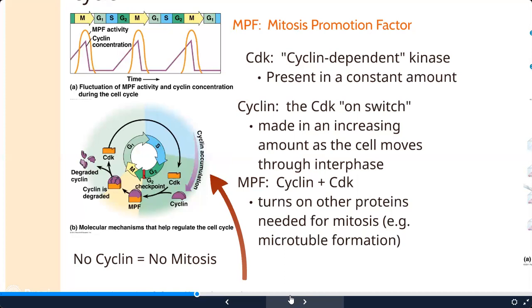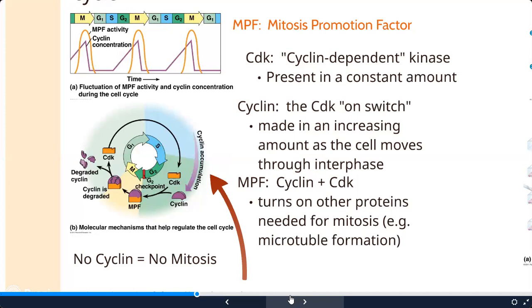Okay, the CDK is always present in the cell. It has a constant amount. And that's the enzyme part, because it takes a lot of energy to produce. The cell has to go through transcription and translation. But the enzyme can be reused. Remember, enzymes speed up a metabolic reaction, but they're not themselves a participant in the reaction. They're not affected by it, so they don't get used up. So the CDK can be reused. So it's always present in a constant amount.